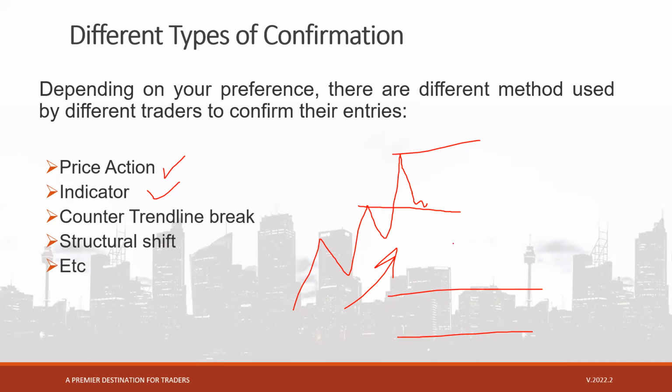Now, somebody can say, well, if price is pulling back, I want to see that price is oversold. Let's say I want to see that the RSI is within oversold level, and then that will serve as confirmation. If you see that, the person can now say, okay, this is my confirmation to get involved buying and to take price up here. So you notice a different approach, the same basic idea, right?